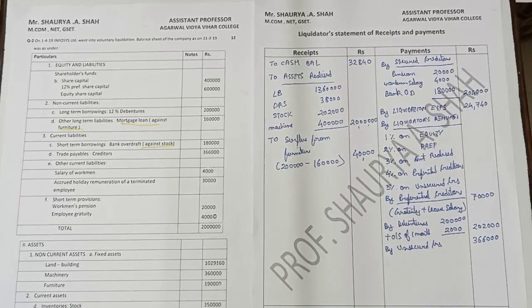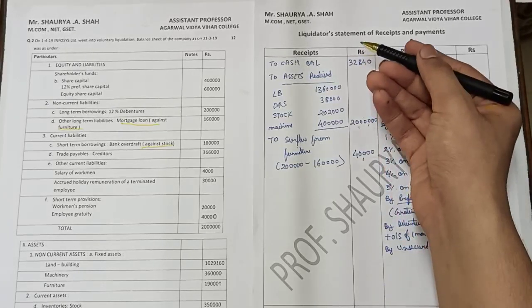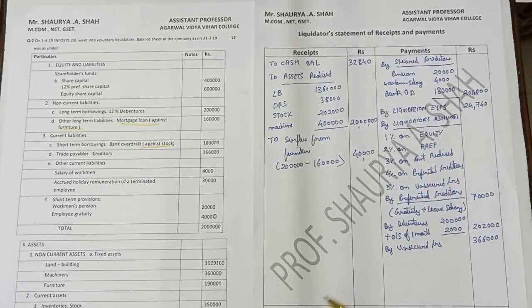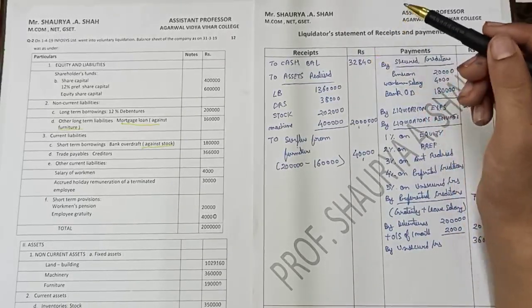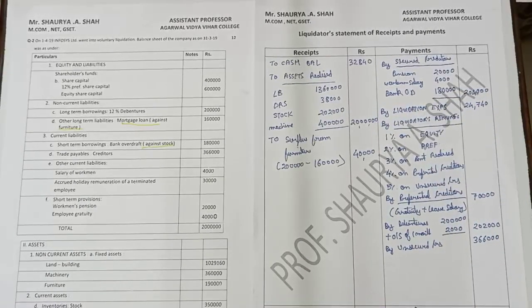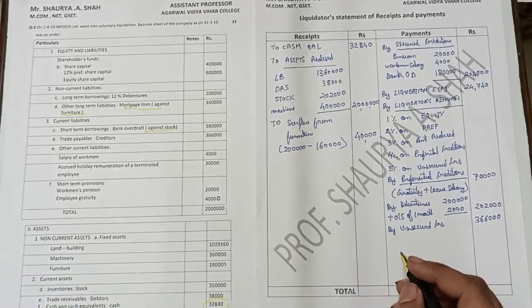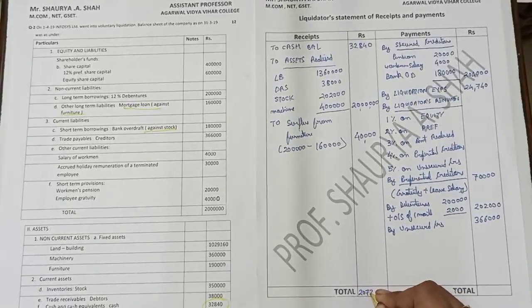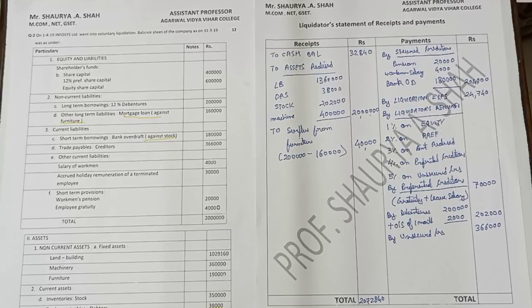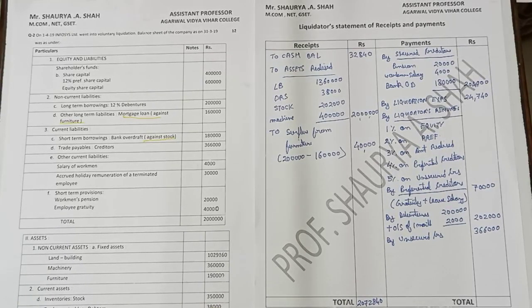Before knowing the surplus, as I know, there will be no other thing on the receipt side. So I'll total up the receipt side first so that I come to know whether there is a surplus or a deficit. Fine. So I'll total up 32,840, 20 lakh, and 40,000. So the total which I am getting, students, is 20 lakh 72,840. So I suppose it is clear to everyone.